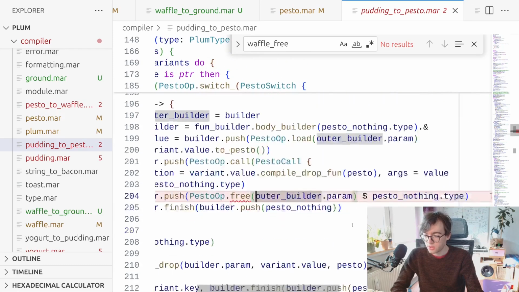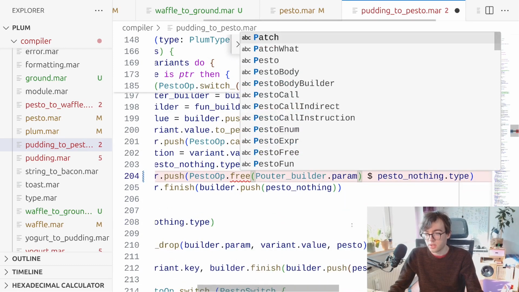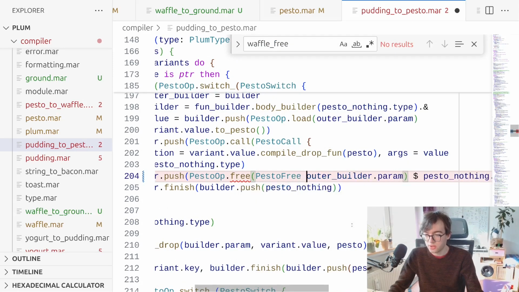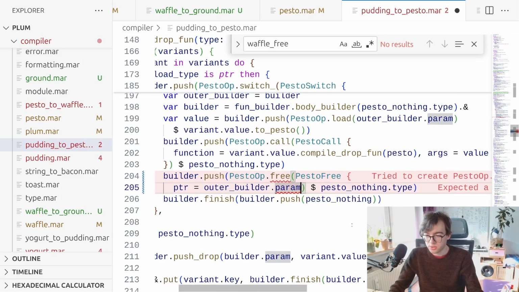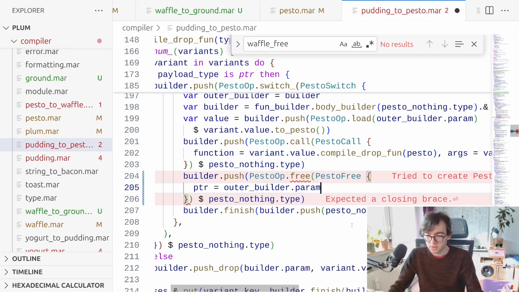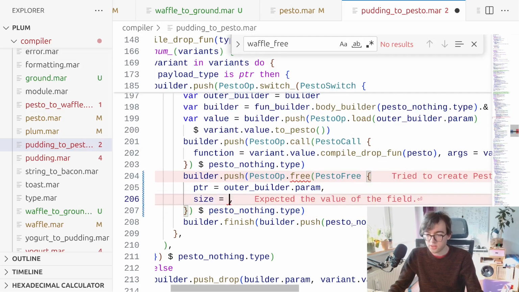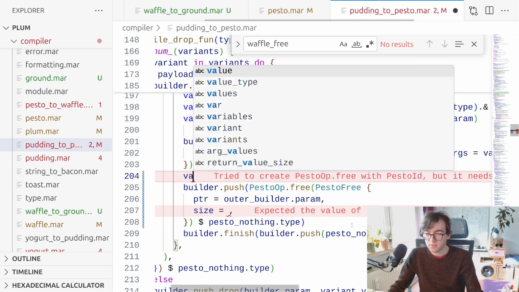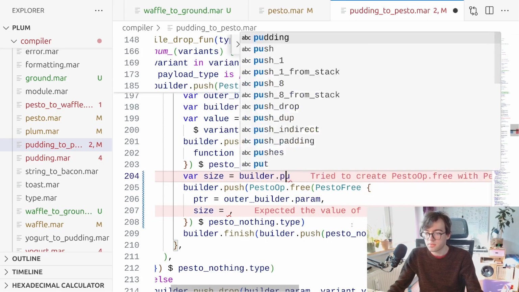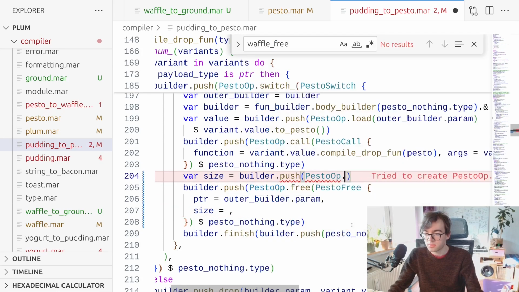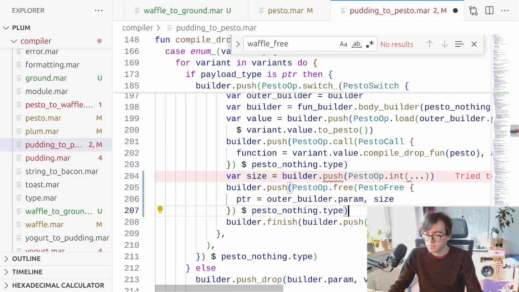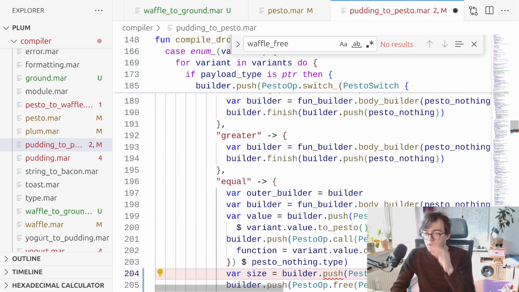And here we really want to have some sort of pesto free, where we have a pointer, which is the parameter, and the size is something. But what is the size of our value?